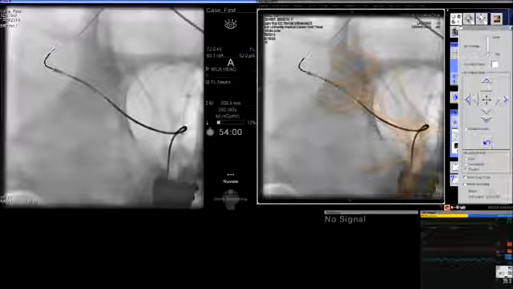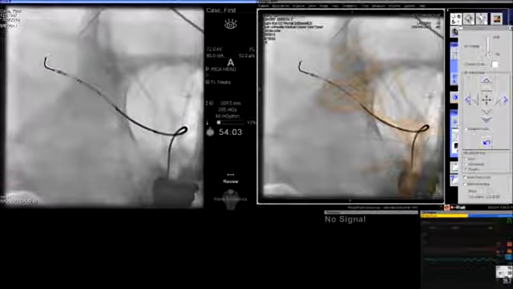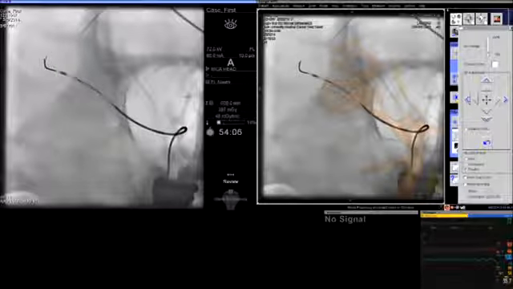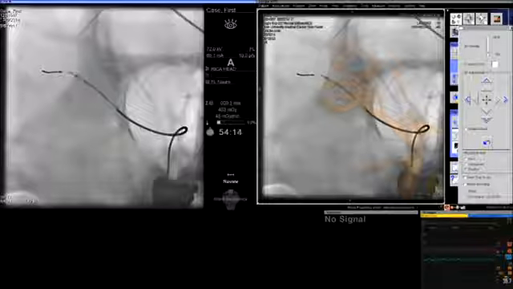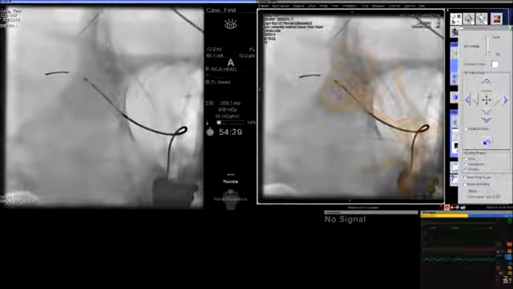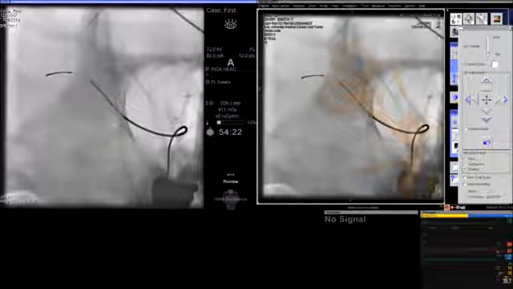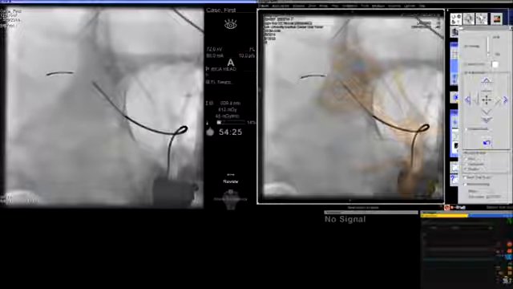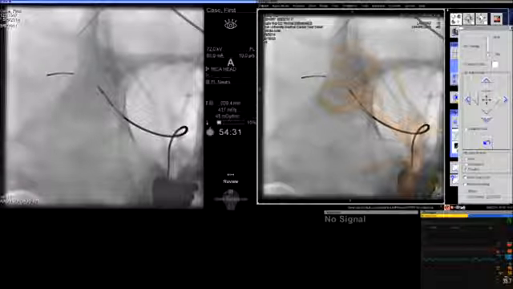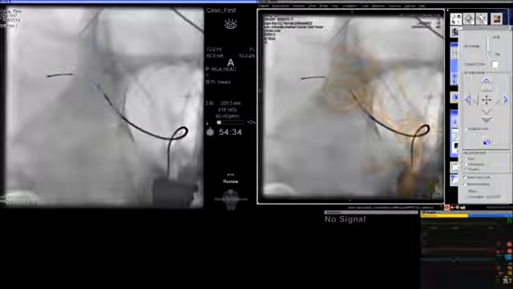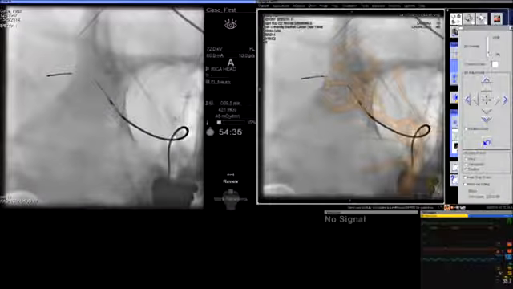And you can see here that the 3D roadmap is deformed, but I still have a good sense, and I prefer to have on the left side the fluoroscopic view to see exactly where the device is being deployed. With this fluoroscopy, I had the comfort that even though I had distortion in the 3D, the landing area for the neck of the aneurysm was there. There was significant mismatch between the size of the stent and the neck of the aneurysm, so I felt comfortable using bone landmarks as well as my 3D roadmap to deploy the first stent.